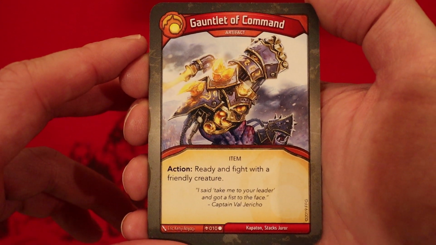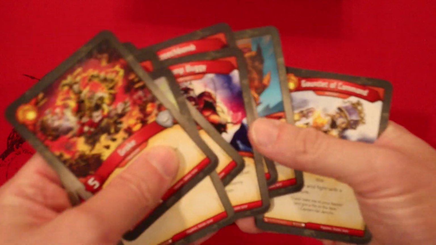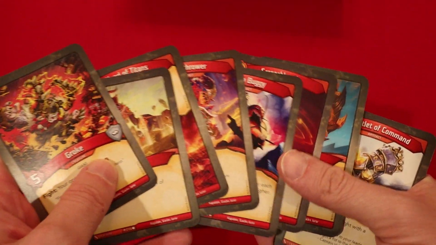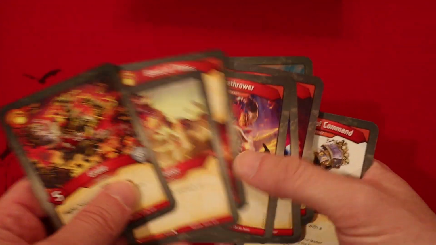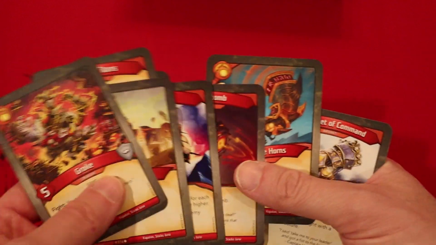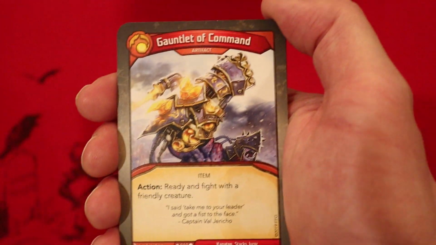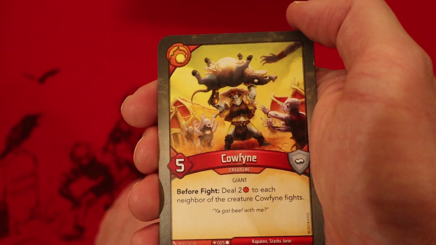Gauntlet of Command. It's an artifact. Action: ready and fight with a friendly creature. Hold up. Have we only had 1 Brobnar creature so far? Oh, wow, that is crazy. Absolutely crazy. This is the 8th card in Brobnar and there's only 1. Now, Sound the Horns kind of counts as another one because it helps you find one, but we need to finish out with creatures. Okay, thank goodness we have another.